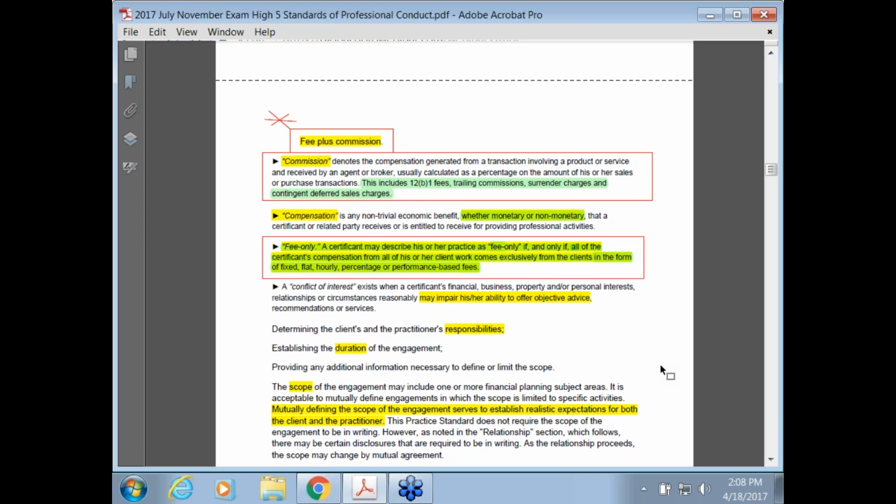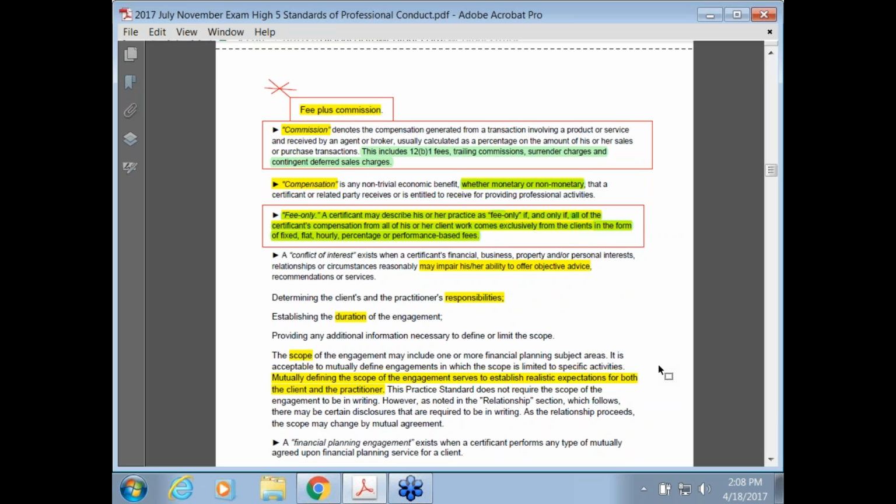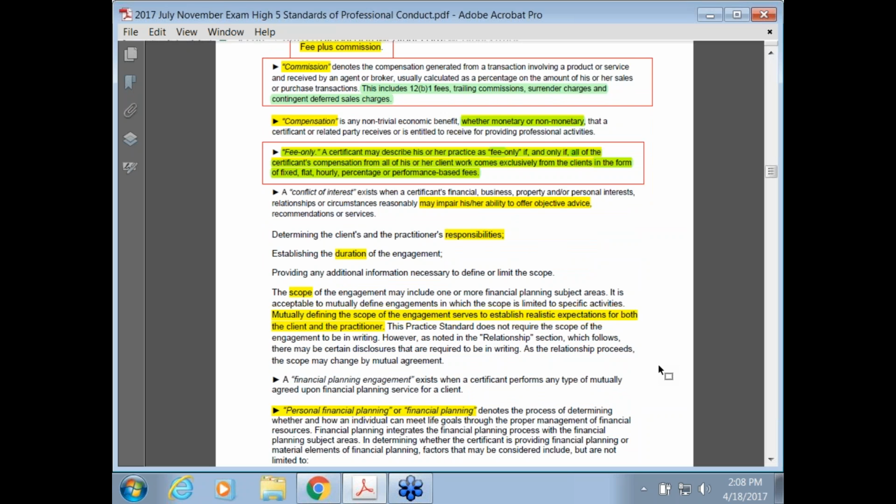So don't ever forget about the fact that even though you're deep into the relationship, there may be something that causes you to circle back around and do some of the initial steps in the relationship again. But I'm hoping just by dwelling on this in this kind of session that you can develop an instinct when you see anything pertaining to the process, that's just going to be a red light for you, and you can be thinking of these steps in the process.